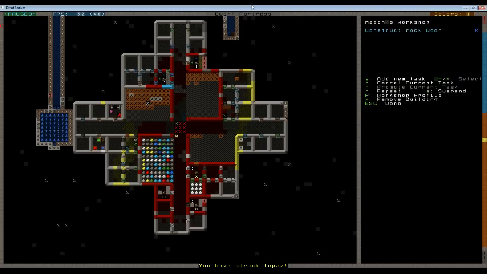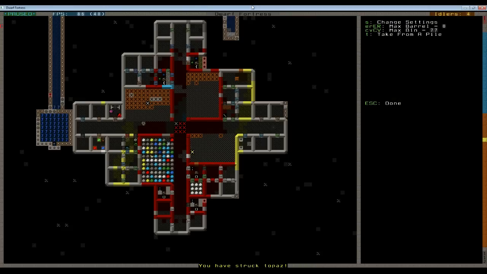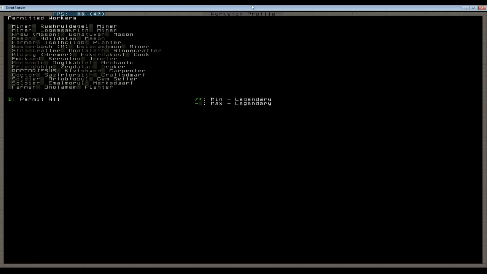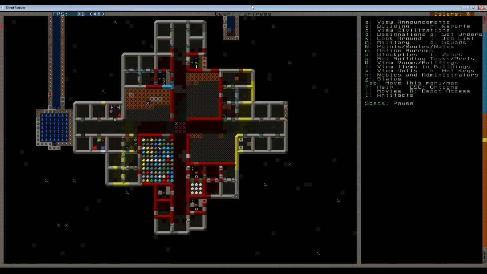I've got these guys. These guys are the pros. I don't know if I showed. A lot of people probably already know how to do this, but hit capital P once you get a manager for your workshop profile, and you'll see there it says min legendary, max legendary. Well, you can change that. Since I have so many legendary masons, I wanted a couple workshops where I could make it so that everything that comes out of there is masterpiece.